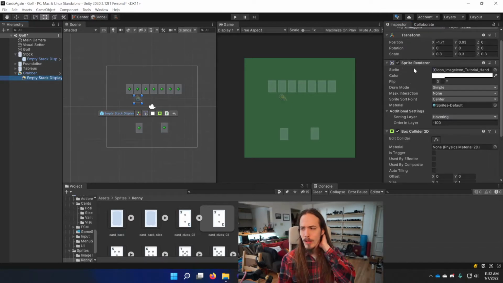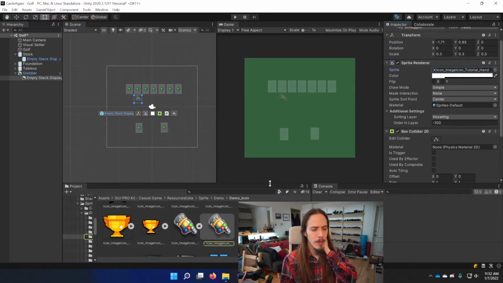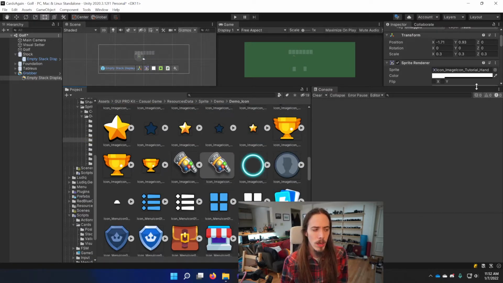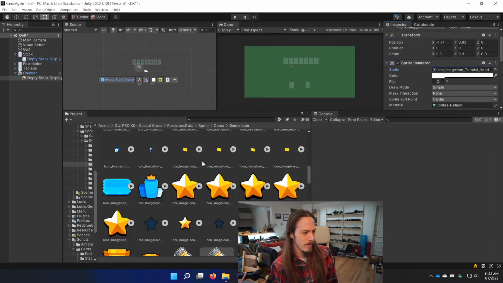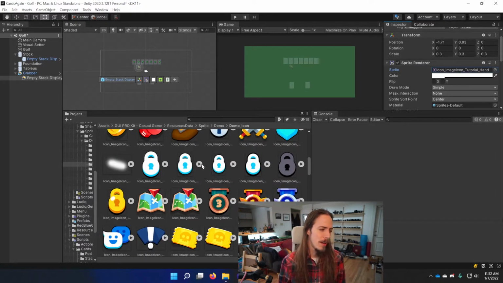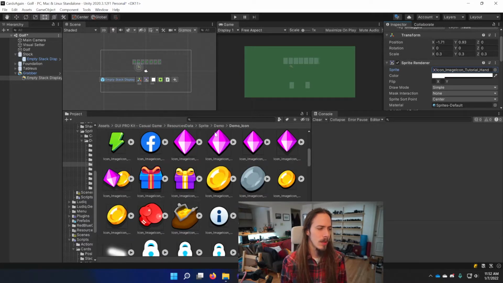So this sprite renderer takes a sprite property, and that sprite property is a reference to some image. Behind the scenes, it's being saved as a number, that is the ID of the file that it is referencing. You don't need to know that pretty much ever, other than just being aware of how it works. But you don't need to use those unless you're writing editor scripts.